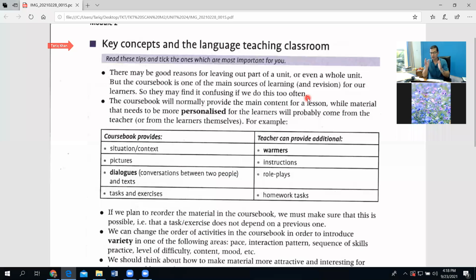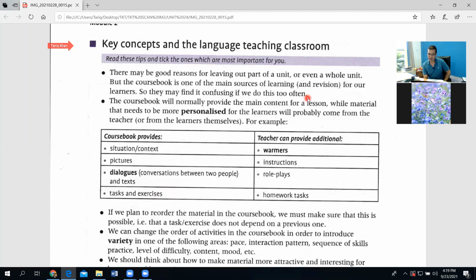If we leave out areas and units very often, the students, who are relying on the course book, will be confused about the standard of the course book. So we should not be leaving out the topics and the areas. Why? Because the main reliability is on the book.